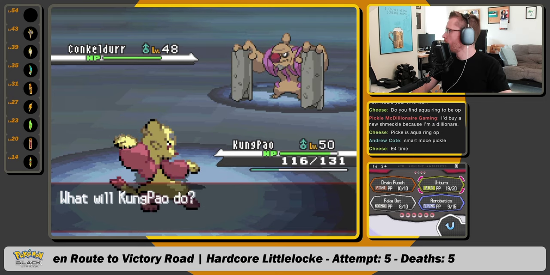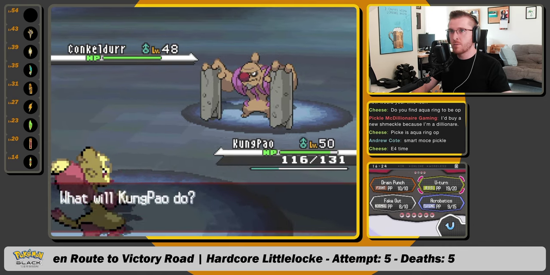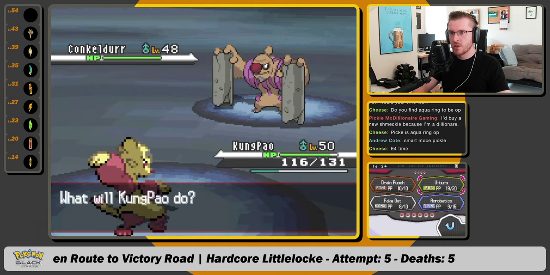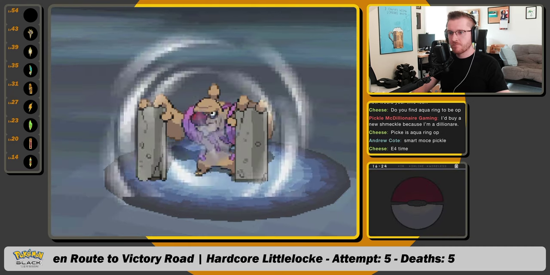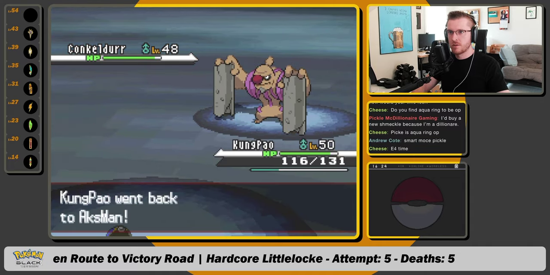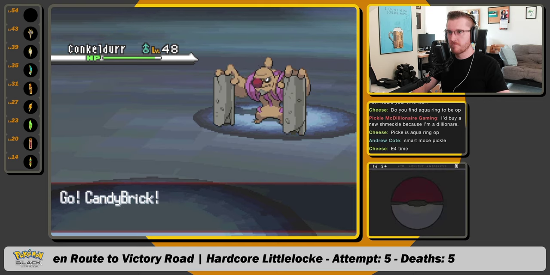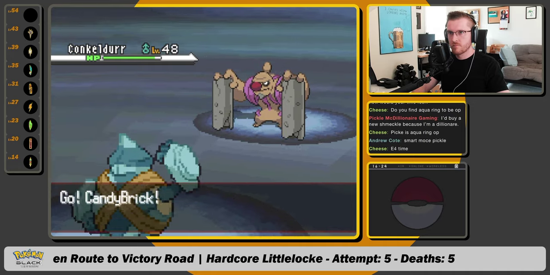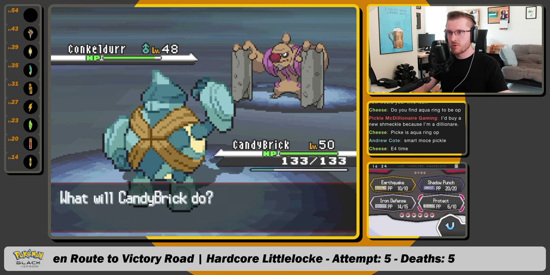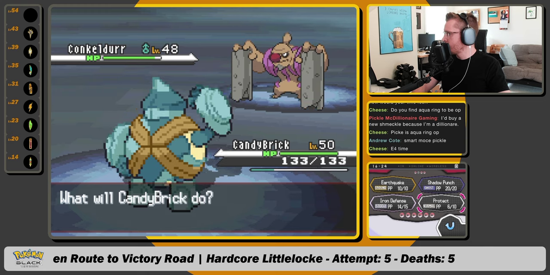What does it got? Hammer Arm, Grass Knot, Stone Edge, and Retaliate. It's either Hammer Arm or Retaliate. So we just U-turn into our Ghost King themselves. Candy Brick. Got him. Okay. So now, this thing has Hammer Arm, Grass Knot, Stone Edge, and Retaliate.